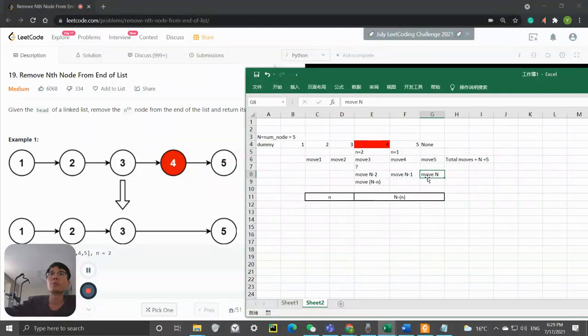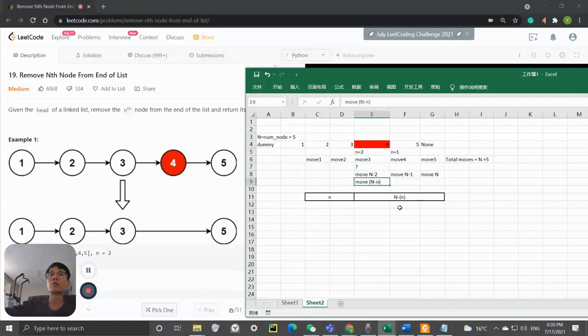The last move, move number big N, is at the end where I'm seeing a None node, and N minus 1 will bring me to the last node, and N minus 2 will bring me to the second from the end.